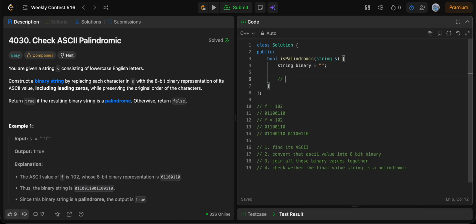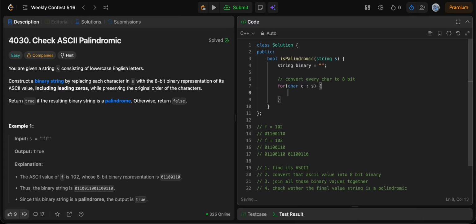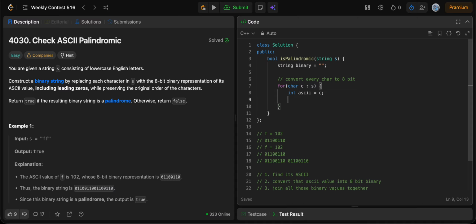First, convert every character to 8-bit. Now for each char c in s, and then int ASCII is equal to this one.